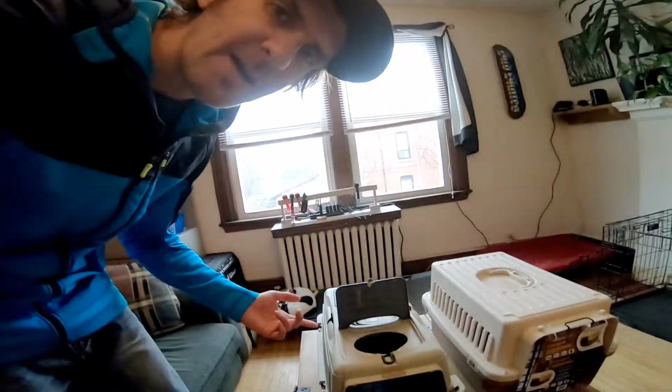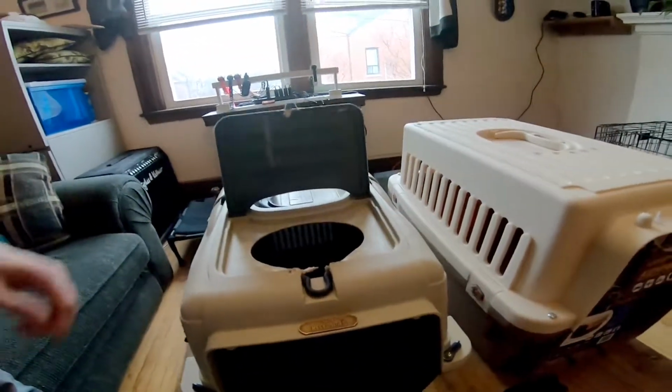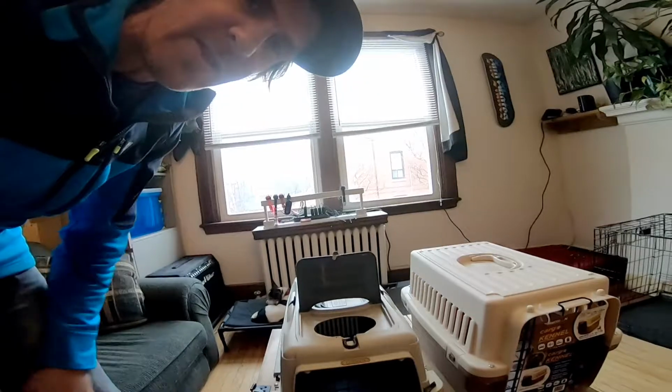Is this for whack-a-mole? Are we playing whack-a-mole with the dog? What the heck is this? Like, I don't get it. And Ollie figured out that he could get this lid open and has chewed the whole thing up. Why do you need a hole on the top of the crate?